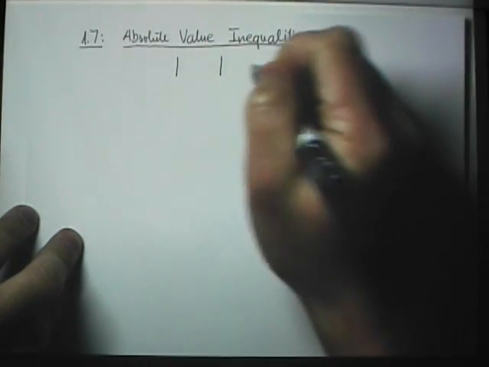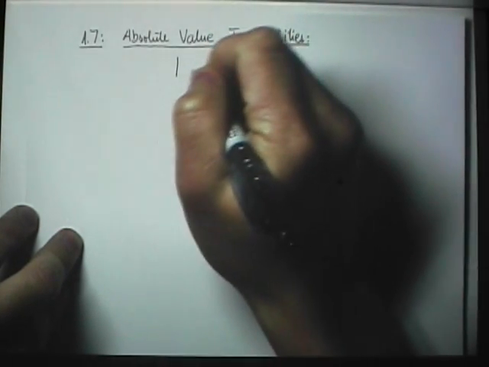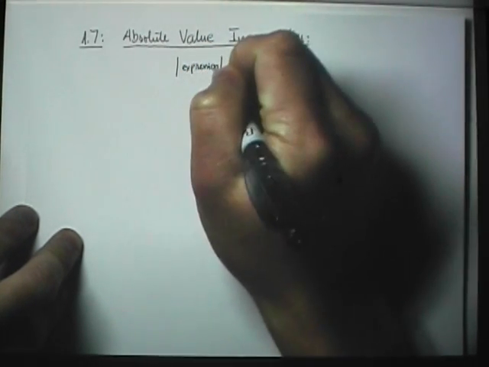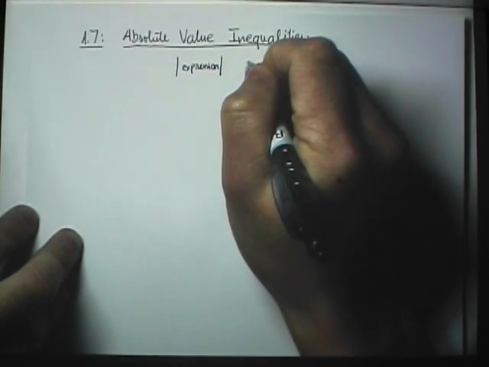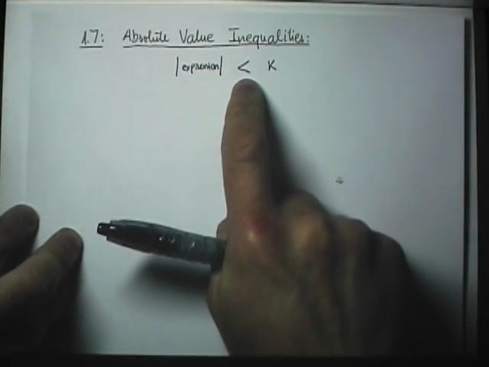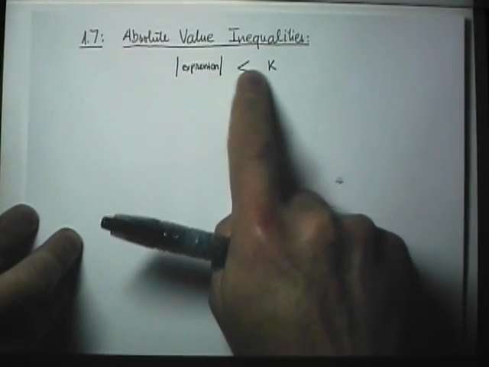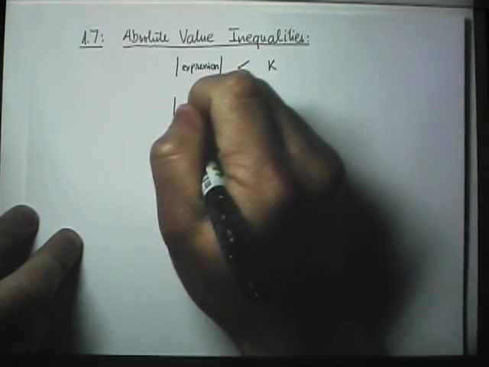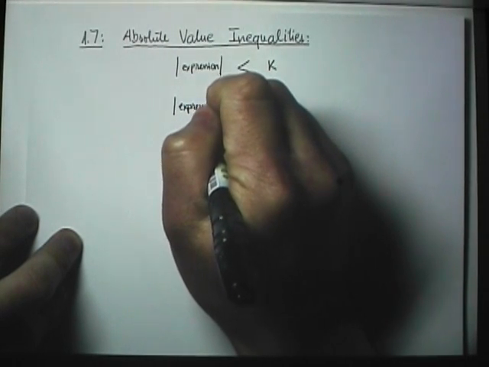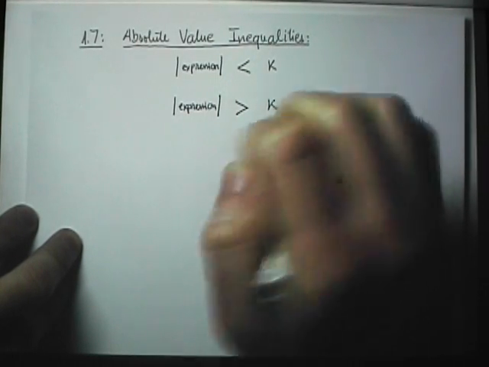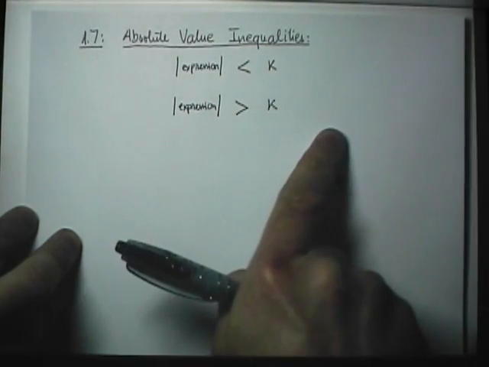Once again, you can see that I keep using the term ordinary form. In one ordinary form, you have some sort of expression, the absolute value expression, in the absolute value sign and less than a number k. So one ordinary form is the inequality pointing to the left-hand side. The other ordinary form is the absolute value expression greater than a number. And once again, the inequality points the other way around.